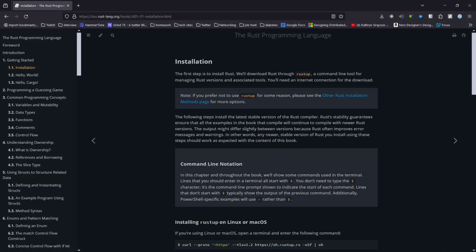So the first thing we get into here is Rustup. That's the preferred way to install Rust and the associated toolchain.